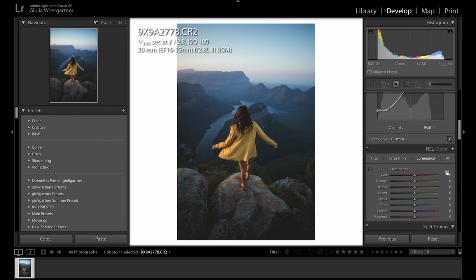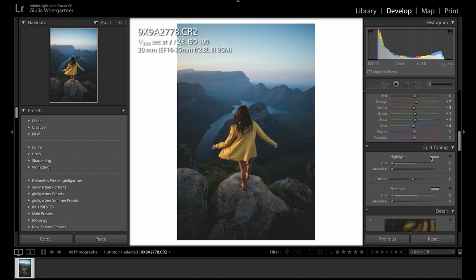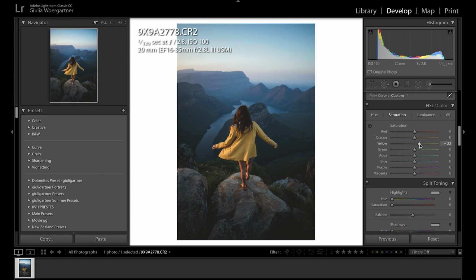But I don't really want to go too much in depth, but I hope this explains more or less what I do. And then coming down to the hues, I always like to have this kind of blue, and then it always depends on the colors and what kind of look I want to achieve. But for now, this is pretty good. Saturation, I like that the yellow of the yellow jacket pops. And then maybe luminance, a little bit up. Yellow maybe a little bit up.